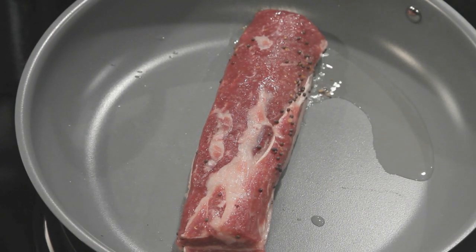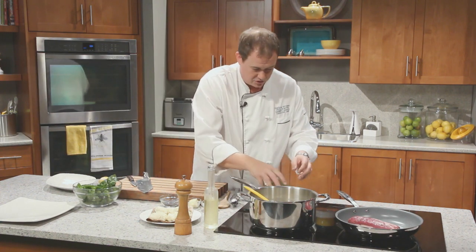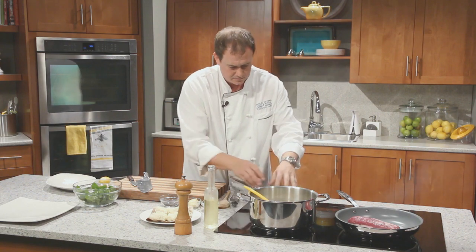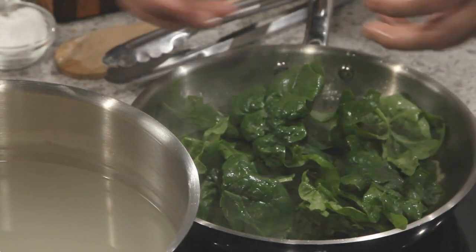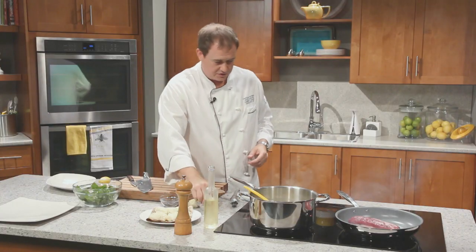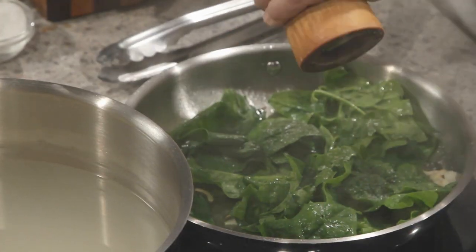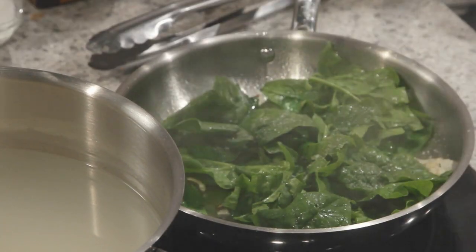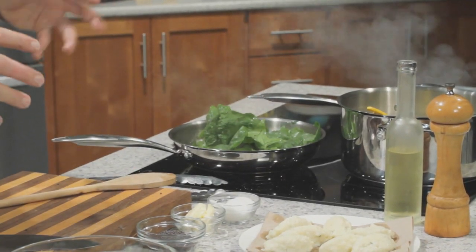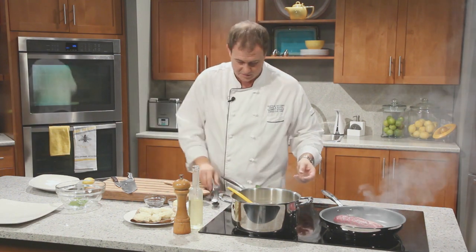Our onions are starting to pick up a bit of colour. Now simply add your spinach — we're just going to add a little bit at a time and let the heat from that pan do the work. As the steam comes up, it's going to start to wilt all that spinach. Add some salt, a little pepper — makes everything taste better. Add some more spinach. Spinach is mostly water; it'll just break down and end up being a nice way to hold those lovely gnocchis in place.